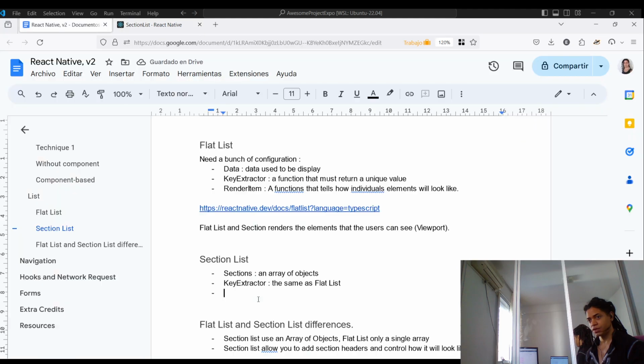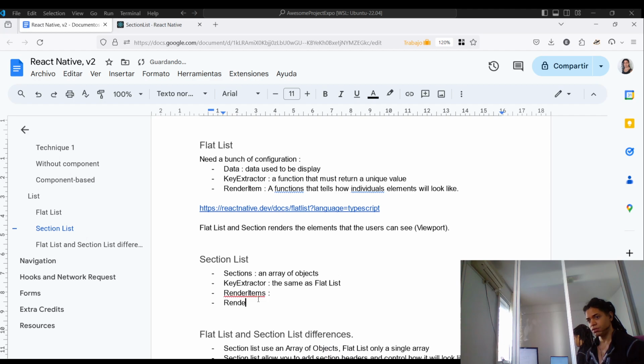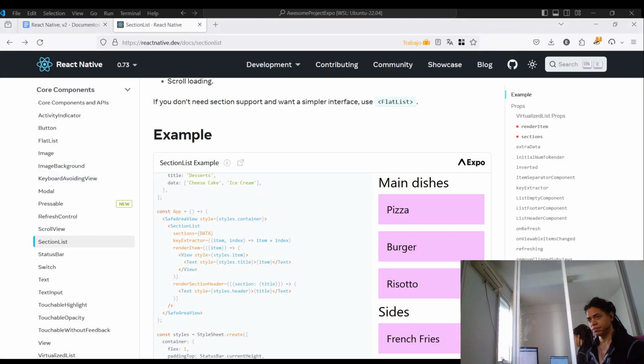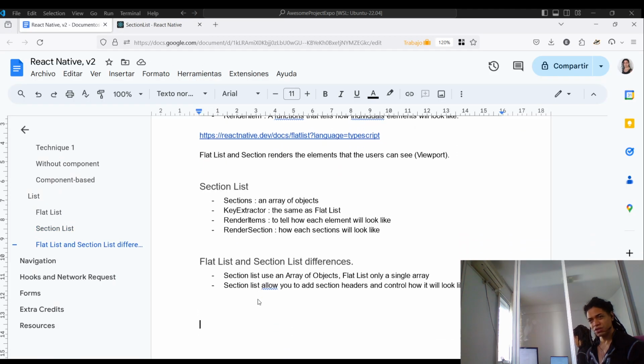In render item and render section header, you tell how each element will look like and how each section will look like. You now have this fine tuning control.